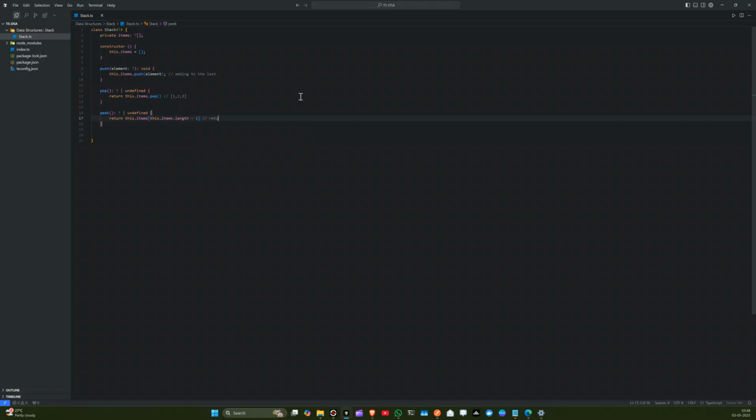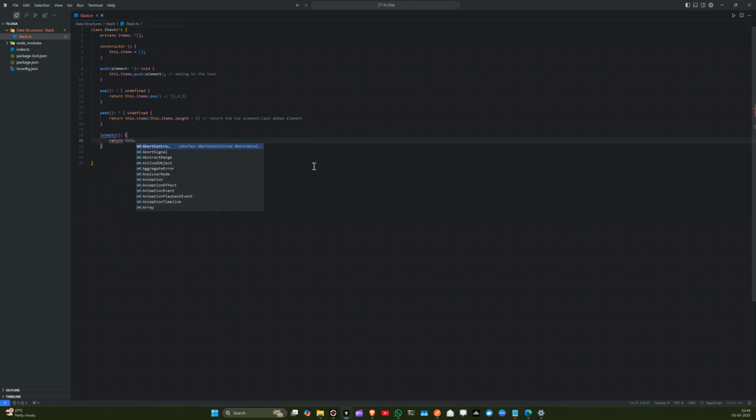This will return the top element, or the last added element. Now we have to check if it is empty. So it is very simple.